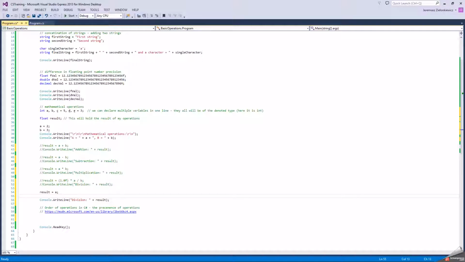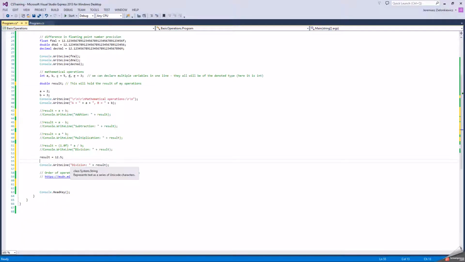Let's just make this one a double because I don't like writing the f. I usually don't use float if I don't have to. I use a double so that I can assign it a value without any letters on it. It's just convenient for me.